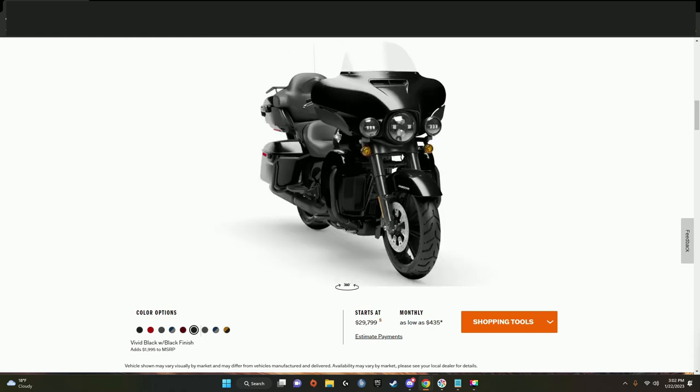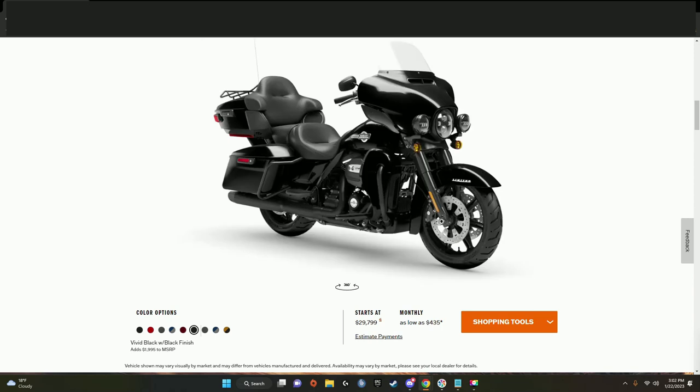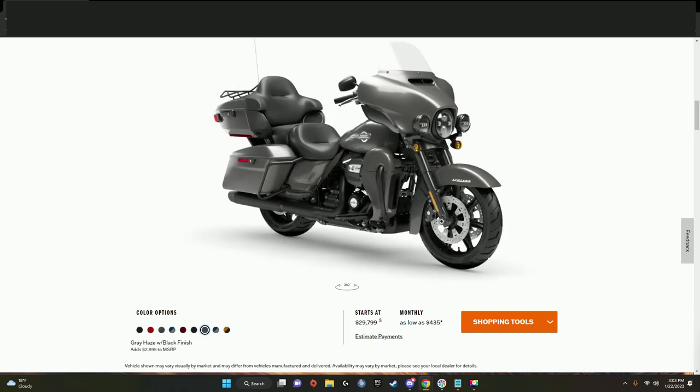And that is gorgeous. I like blacked out bikes, but this is just black and, oh, wow. Even the protective railings and the floorboards are all black. The next thing I would do if I was a purchaser of this bike is get the blacked out disc rotors and everything, just to get black on black on black, you know, just everything black. 29,800, not bad price-wise for everything that you get.